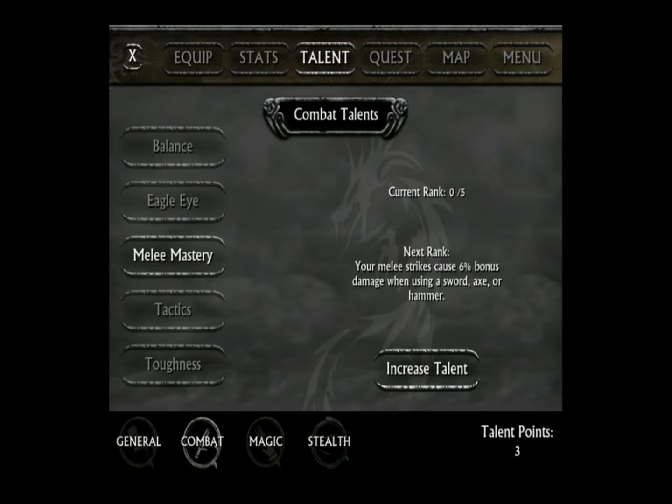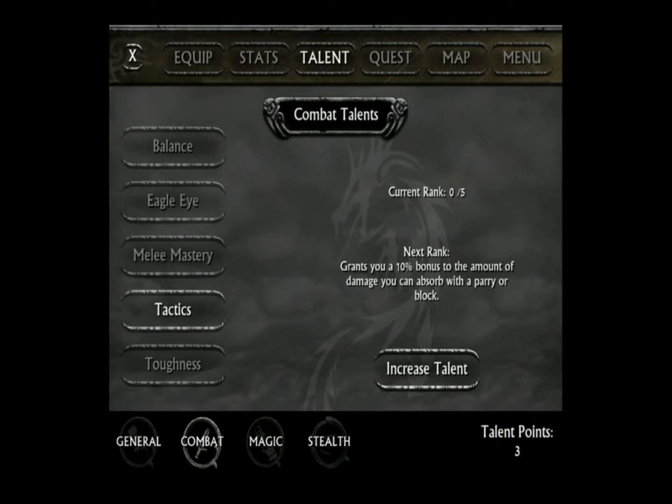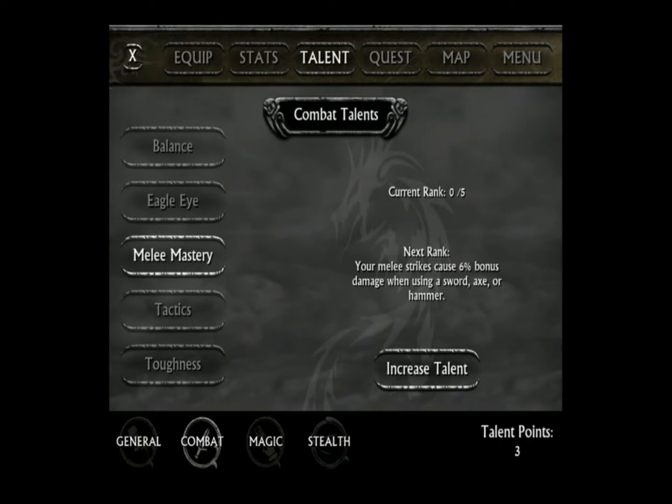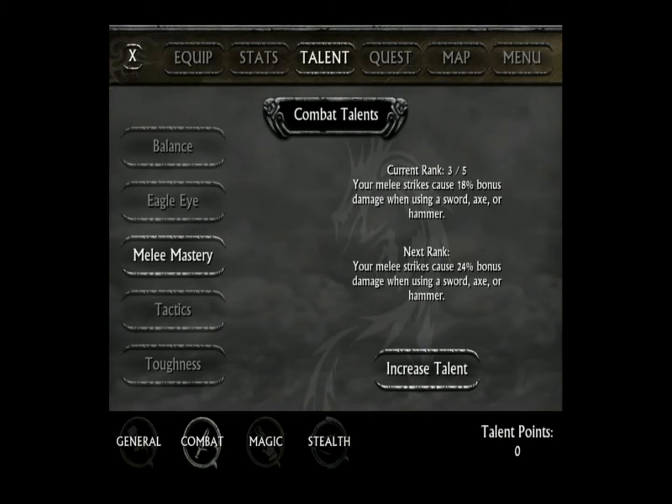Your melee strikes cost 6% bonus damage when using a sword, axe, or hammer. Tactics. Grants you a 10% bonus to the amount of damage you can absorb with the parry or block. Toughness. Increase the rate of health you regenerate. Balance. Reduce your chance of being knocked down by an enemy attack by 15%. Eagle eye. Maximum rate of that. So let's go ahead and put it in melee. Whatever. So let's do that.